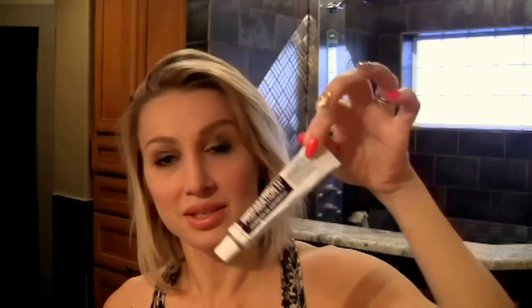So while this may not be able to be proven as effective for hemorrhoids, boy did it do some good things for my face and my lips. So Sasha, how do you apply this hemorrhoid cream to your face? I'm going to show you. I'm going to wash off this makeup and show you how I apply it, because I don't just squeeze a bottle of hemorrhoid cream out on my face — I mean, that would be whack. I'm going to show you how I put it on so it doesn't clog all my pores.